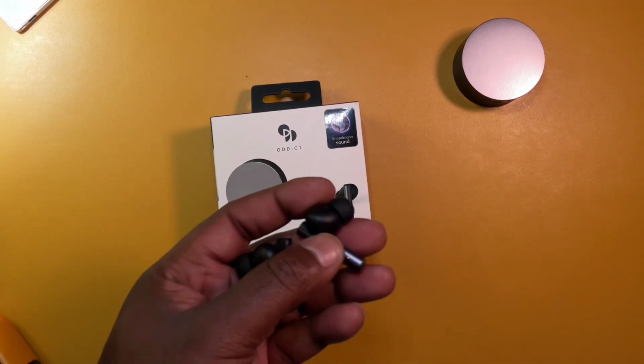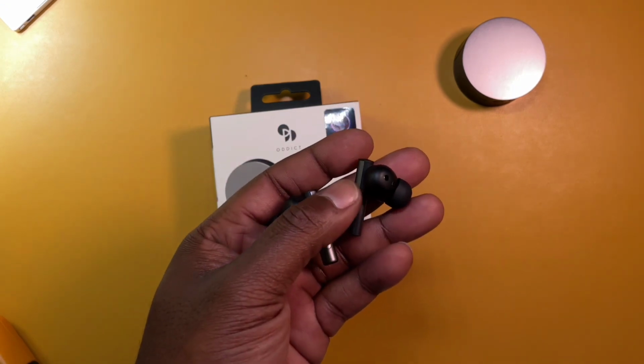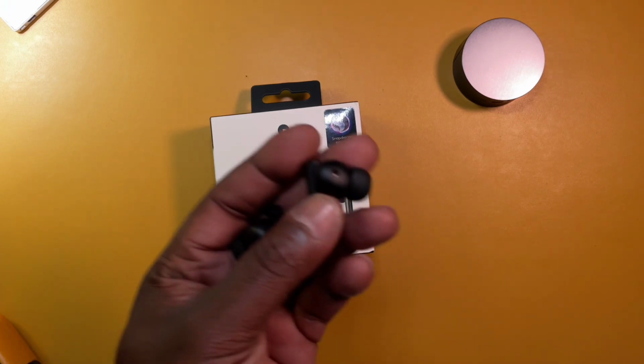So a single press on the left and right is pause and play. A double press on the left and right is skip track. A triple press on the left and right is previous track. Now here comes the tricky control.